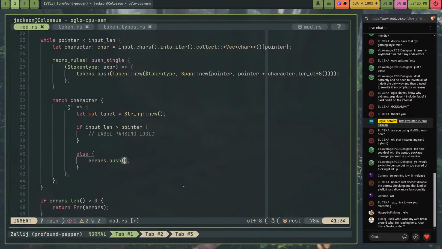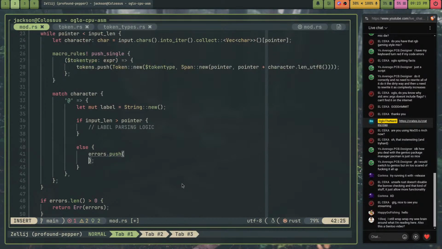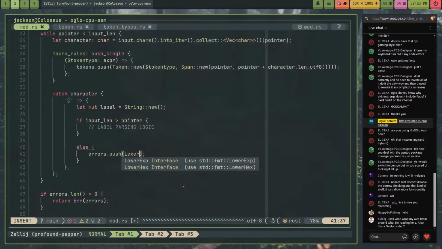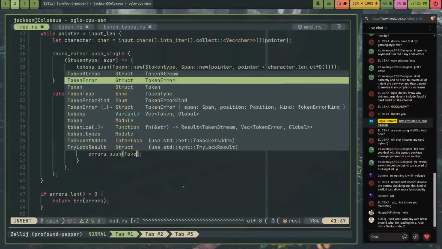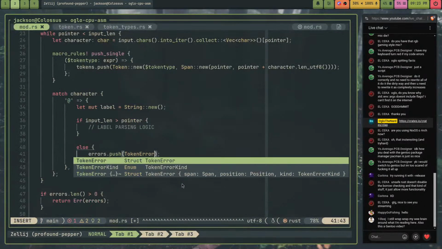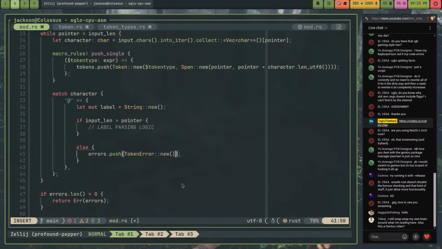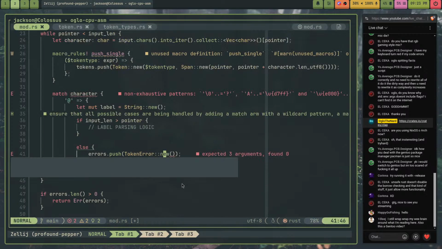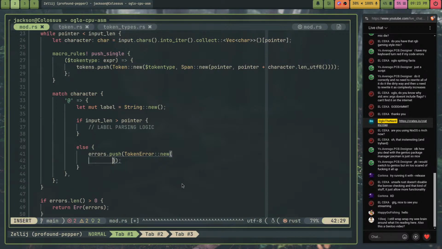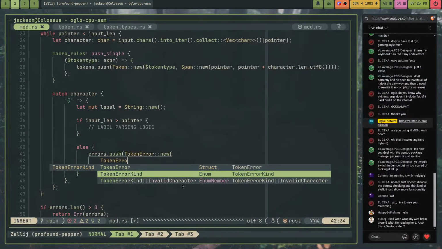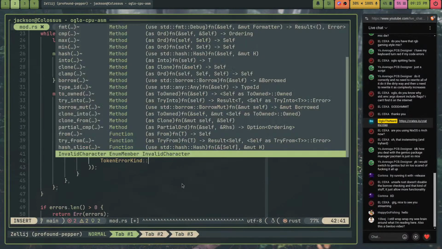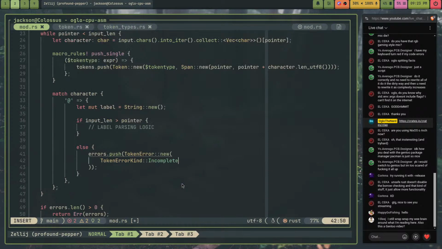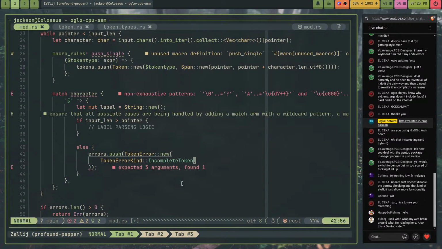Errors.push LexerError or TokenError::new, TokenErrorKind incomplete token.